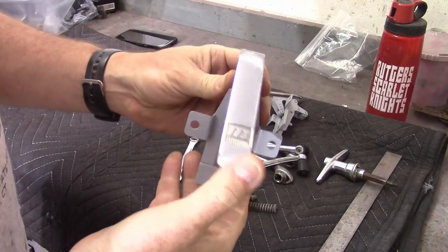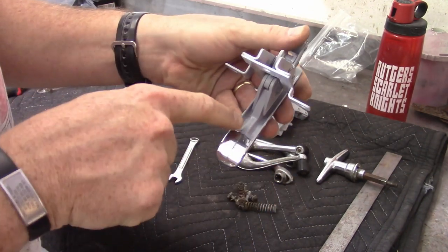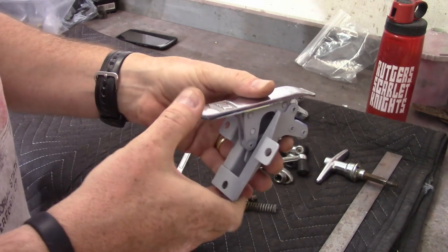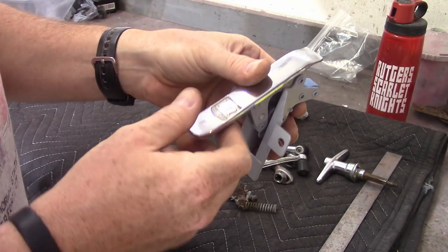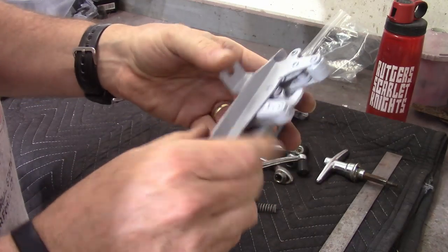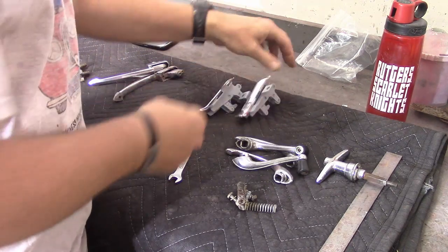Got the bonnet latches here — these are Dorothy's original ones. Once I cleaned them all up and epoxy primered the inside, I was able to find a set online that were in pretty good shape. So I took advantage of that and got them, and that's what's on the car. Hopefully the epoxy primer doesn't matter because the ones from the black car — especially one of them — is in pretty bad shape. So I'll be taking pictures of that.